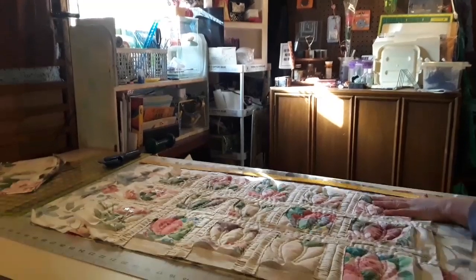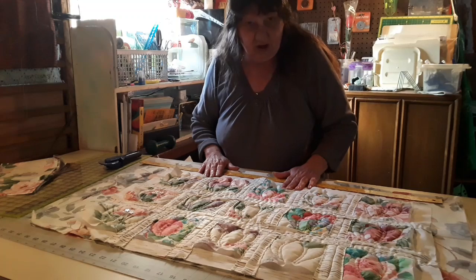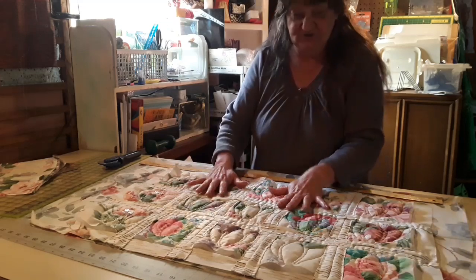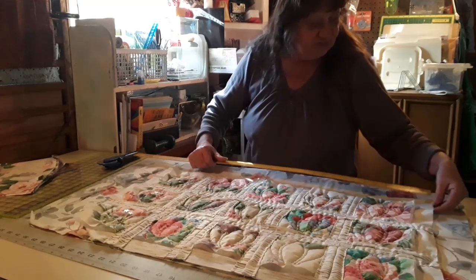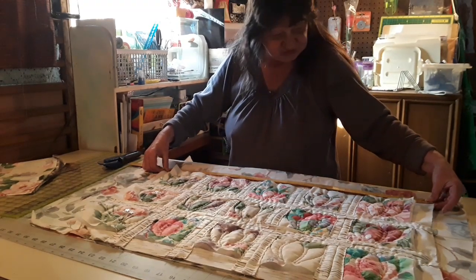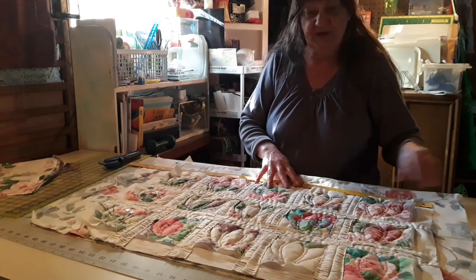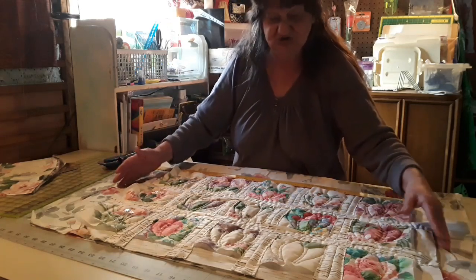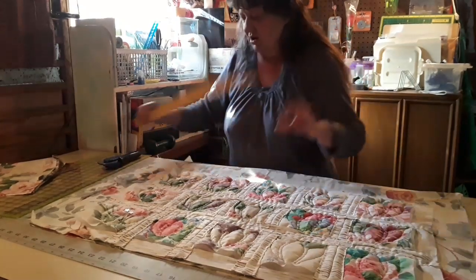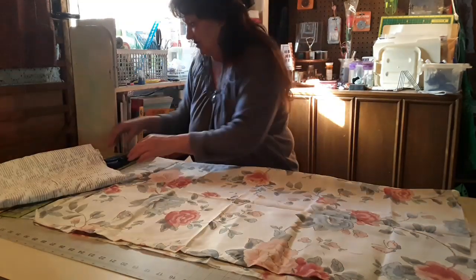All right, let's see what we can do about getting... Now, I still have two rows to sew on, okay? I'm doing this because I ain't got the kids right now, and I can get this part done. So what I want to do from here is measure from here to here, and we're going to say that it is 30 inches, okay? So we need four pieces that are 30 inches, so we'll have one on this side, one on this side, and here and here. All right. This is what I chose to do.